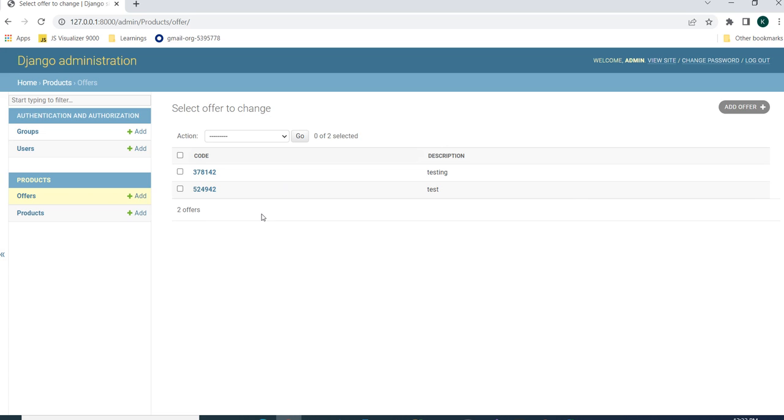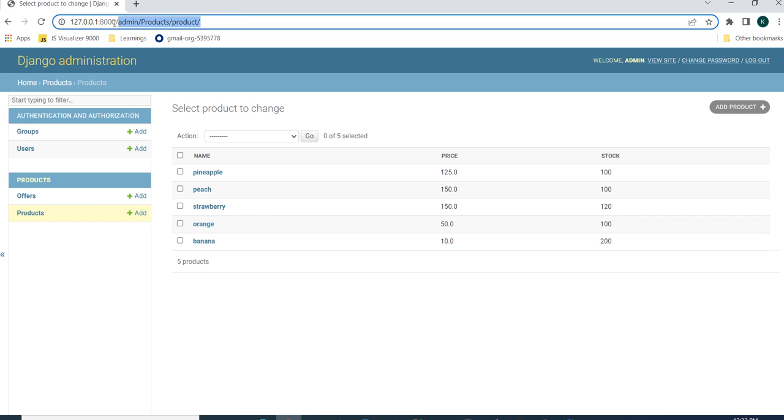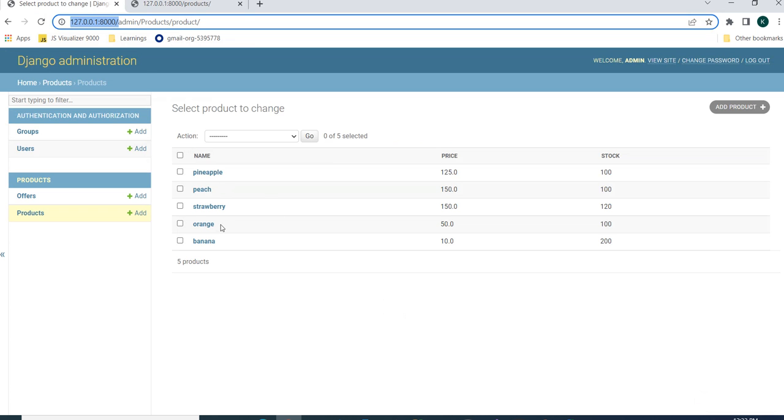In the next video, we'll see how to display these products, with name, price and stock, to the public user, because this admin panel will only be visible to admins. Any anonymous or registered user will not have access to this panel. Instead, they will go directly over here and make use of products. For example, in another tab, adding these products, it is now printing hello world, but it should return this list with name, price and stock. So we'll see it in the next video.